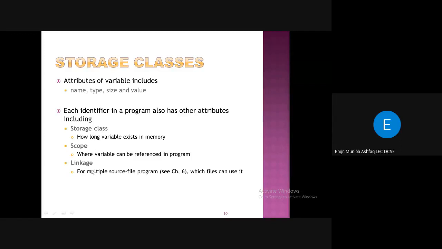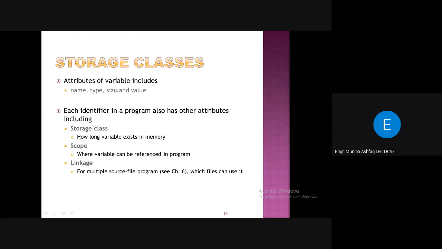So there are three things associated with identifiers. An identifier is actually the general name for naming in your C++ program. You can call variables identifiers, and you can also call a file name or a function name an identifier. Each identifier in a program has other attributes.